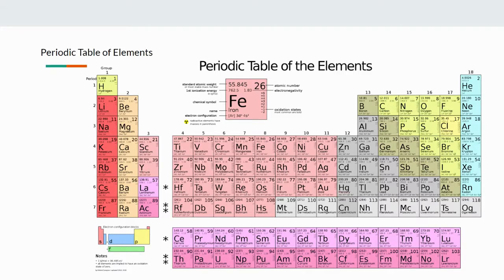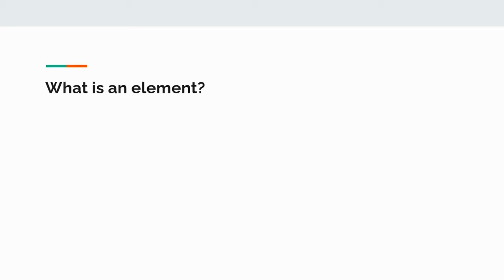You also probably know a couple of the elements listed on this table, like hydrogen, helium, carbon, nitrogen, oxygen, sodium, titanium, copper, silver, and gold. While you might know these, you also probably don't know a couple of the other ones, like cadmium or livermorium. Which brings us to the question, what exactly is an element?